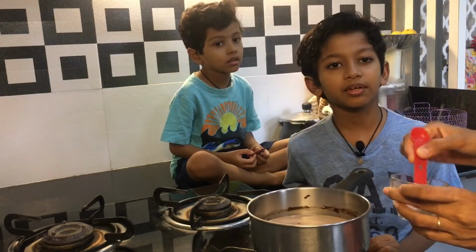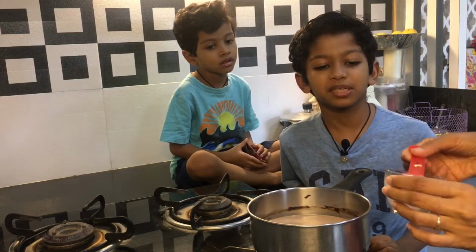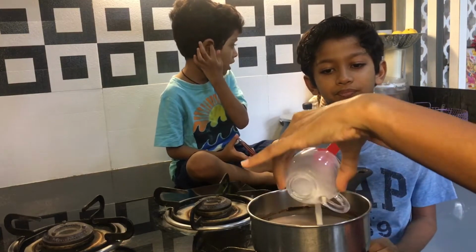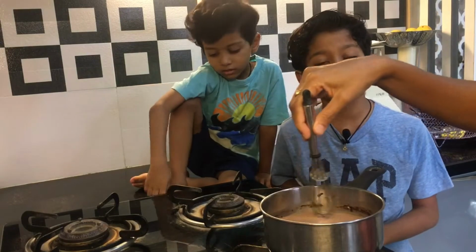And now take 1.5 teaspoon corn flour and add 3 teaspoons water and make a paste of it. Then add it. Now the last ingredient here. Now we will add dark chocolate.